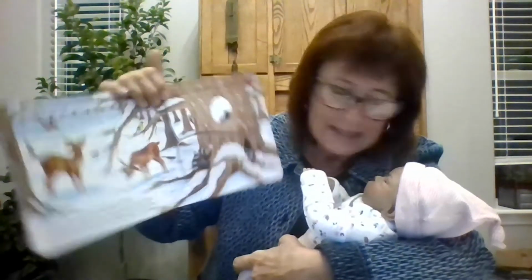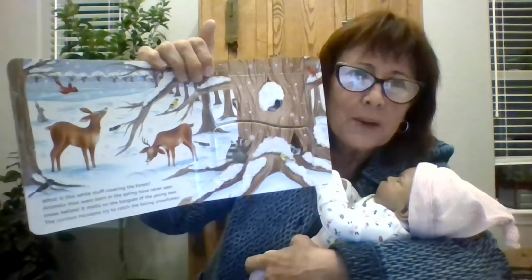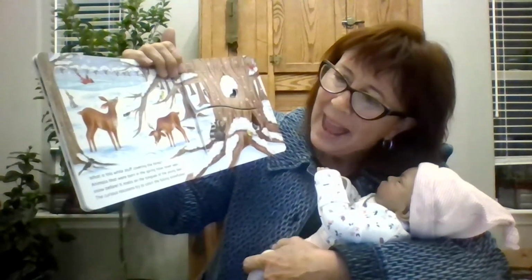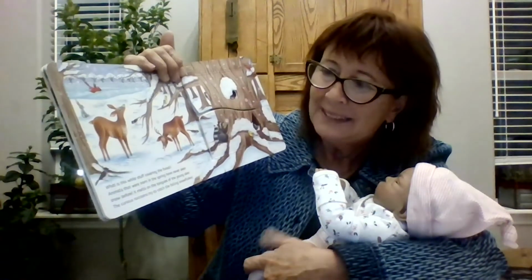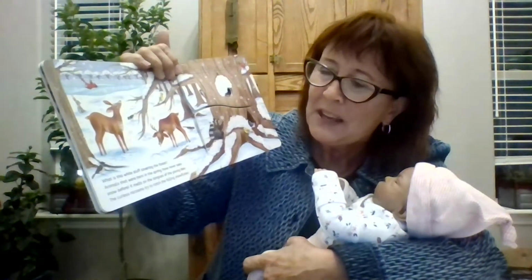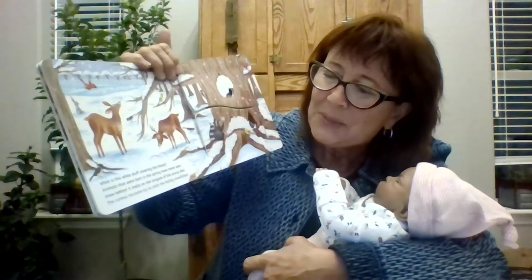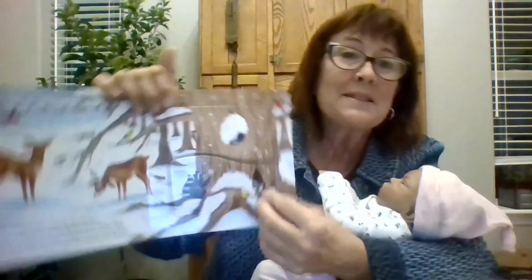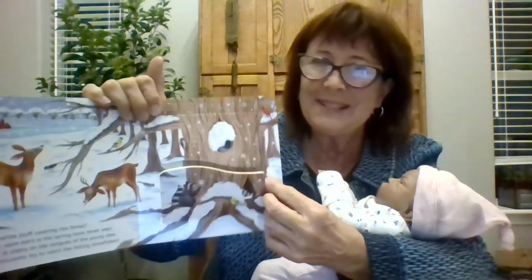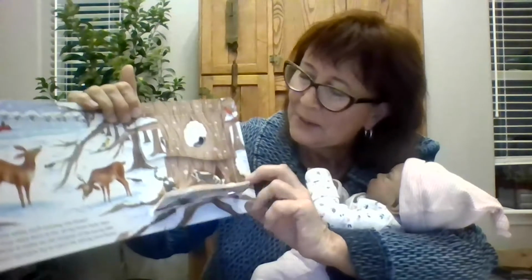What is this white stuff covering the forest? Animals that were born in the spring have never seen it before. It melts on the tongues of the young deer. The curious raccoons try to catch the falling snowflakes. Babies that were born in the spring have never seen this before either. It's snow. Let's look in the flaps.